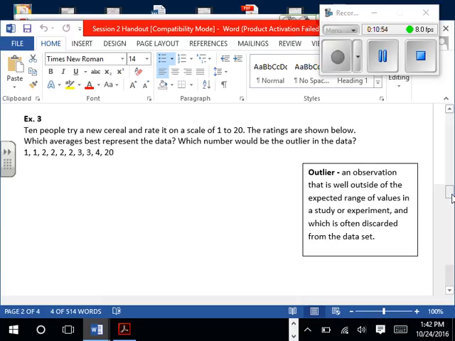In other words, if we want the average age of the kids at this party, the question is, should we include this 20? When we add them all up, it will make the numbers seem bigger. As a matter of fact, let's do both. If one person is willing to do that extra one, the rest of us, let's get the mean or the average of the data without the outlier. Who's willing to do it with the outlier so we can hear how big it's going to throw it off?